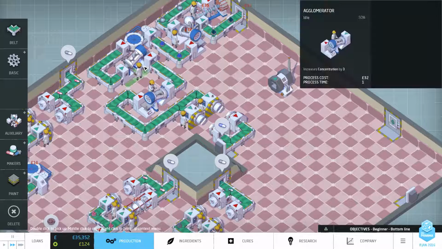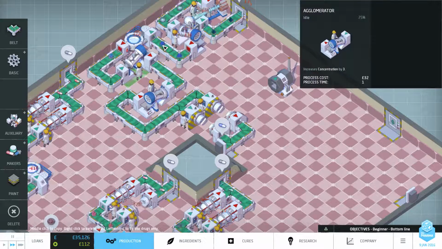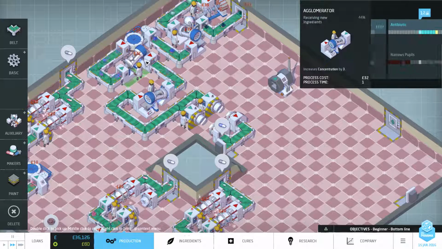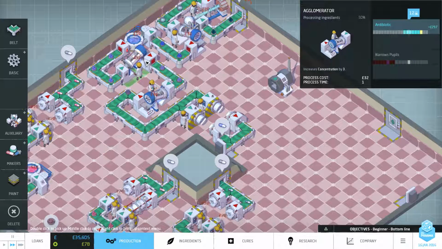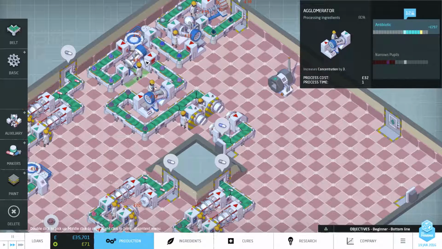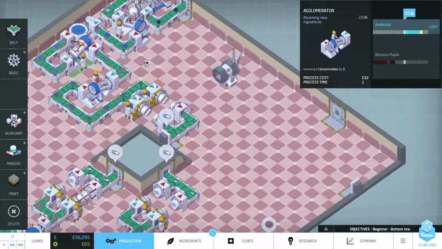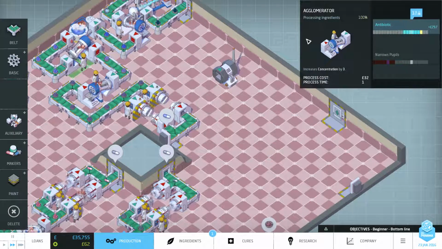Now if my math is correct, which is probably not, then this should reach max strength. Now obviously this will produce a lot less profit to start off with, but as more of these drugs are being used and they're helping a lot more, we will see a major benefit in the long run.